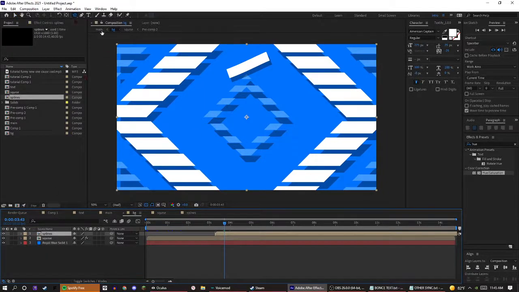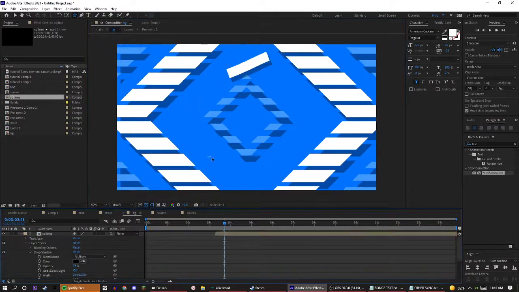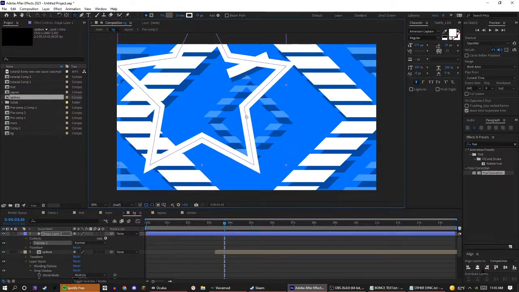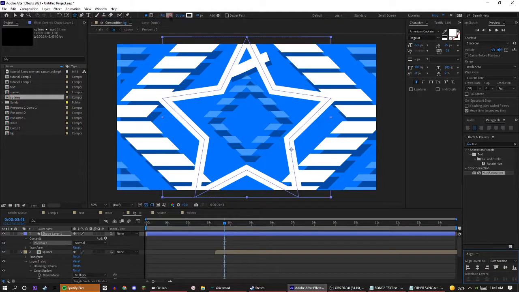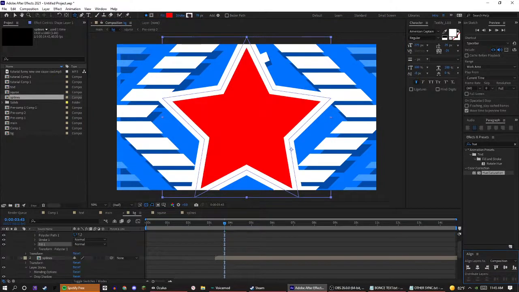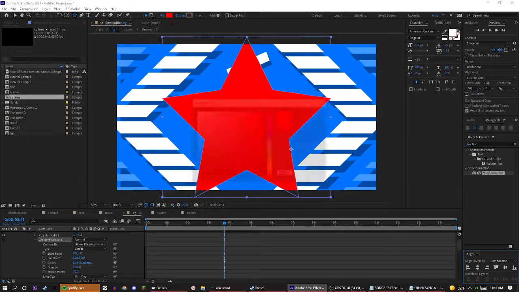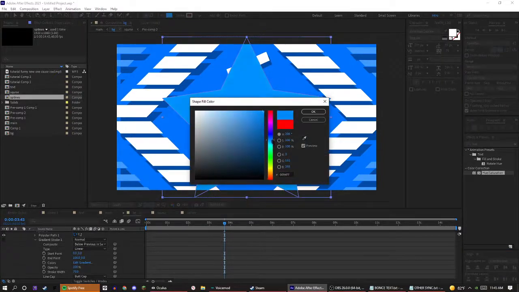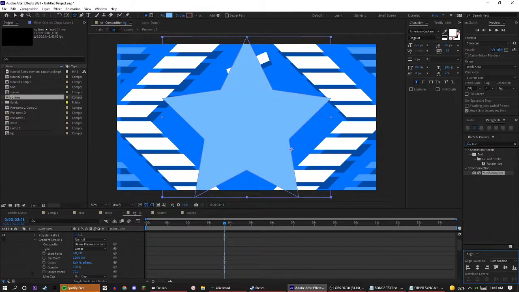And then we can now add a shape. Basically, what you can do is add a star into the middle of your animation. Add a fill and remove the stroke. Make the fill a brighter version of the color of your intro. I'll do this. It looks pretty cool.